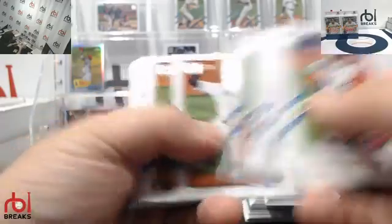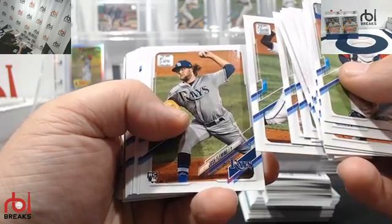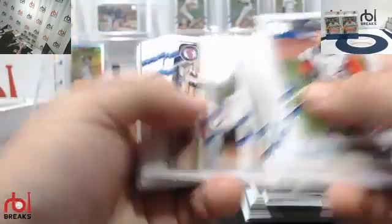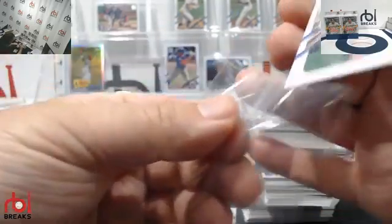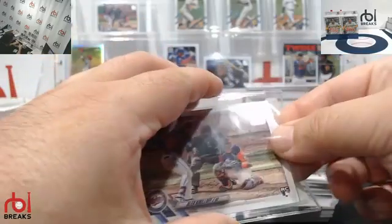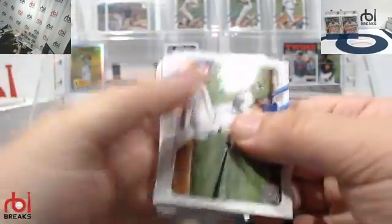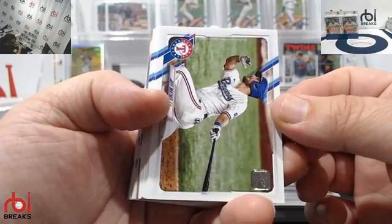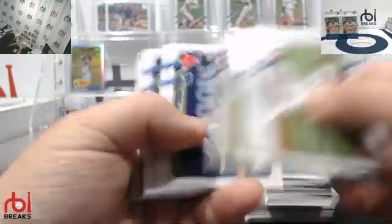I feel like we haven't seen a Kirilloff in a while. Come on, Facebook. Don't slow down now, Facebook. There you go. There's Kirilloff. It's probably why I felt like we haven't seen him in a while. Getting a little grainy. It's got to be Facebook because my OBS is running strong, but I'm keeping my eye on it.